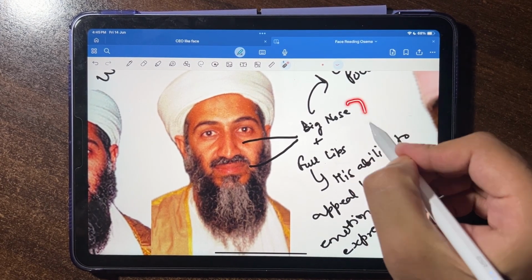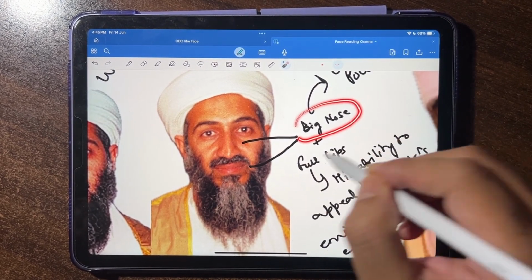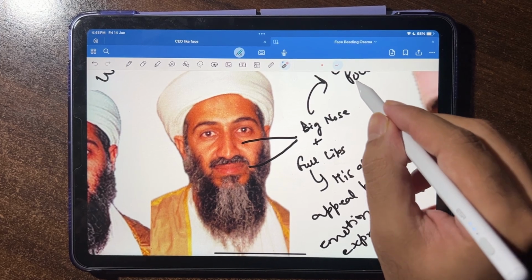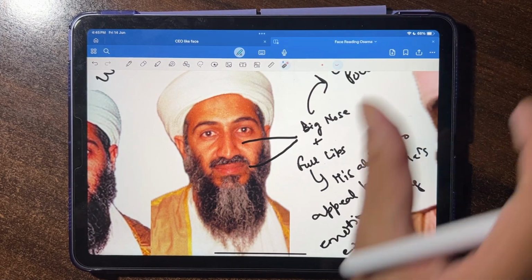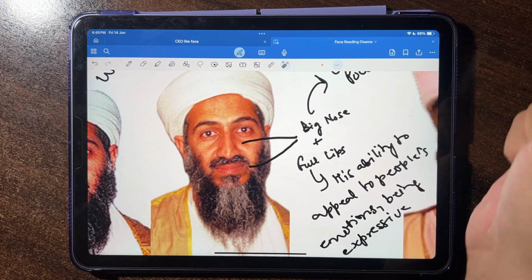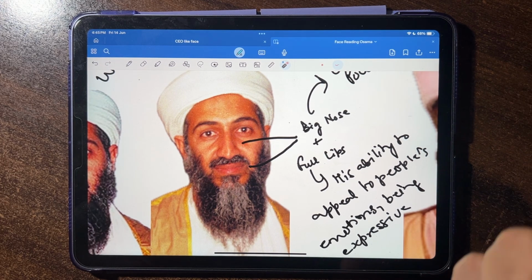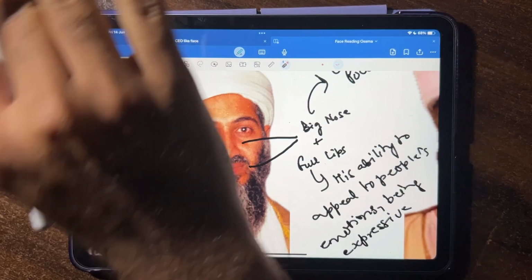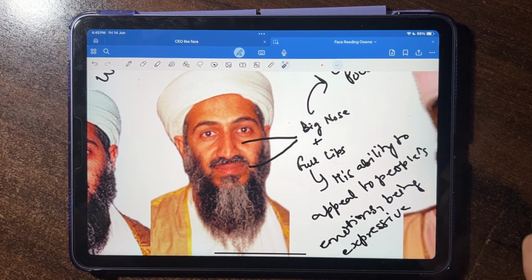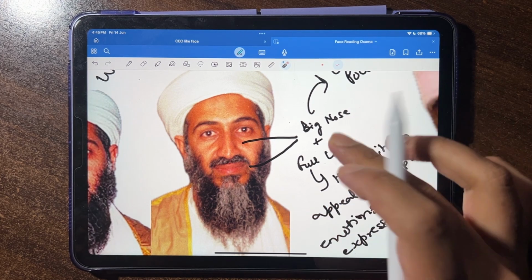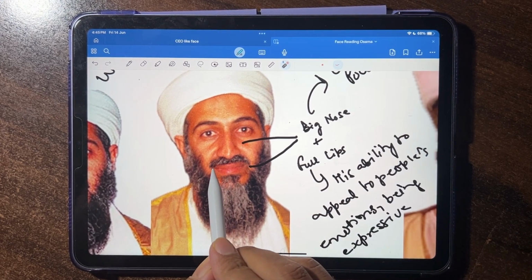So the combination here is that he has a strong nose, a big nose, and full lips, which means the want for power, and the want for power by appealing to people's emotions is something which added to his weaponry of being a leader, and thereby also appealing to different sorts of society members, and thereby building the organization as well, right?